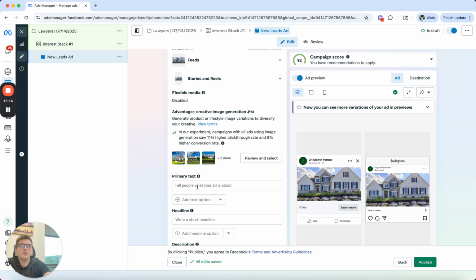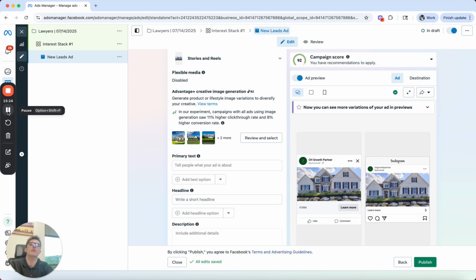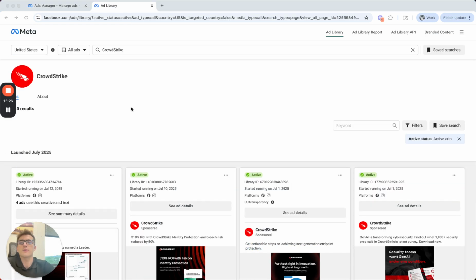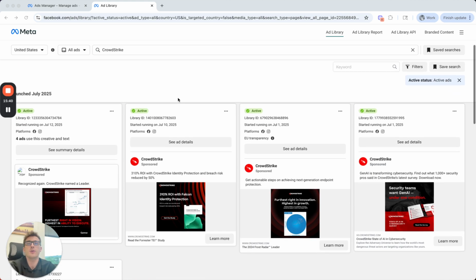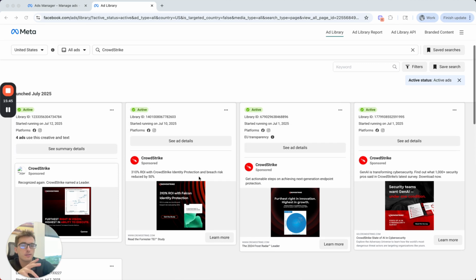And I'm going to show you guys an example of an ad from a competitor that is actually written, so that you guys can see what a real ad looks like. All right, so this is super boring, but there is actually a thing called the Ad Library on Facebook where you can look at your competitors' ads. I randomly chose this big cybersecurity company in the U.S., but I just want to show you this to break down what an ad actually looks like.